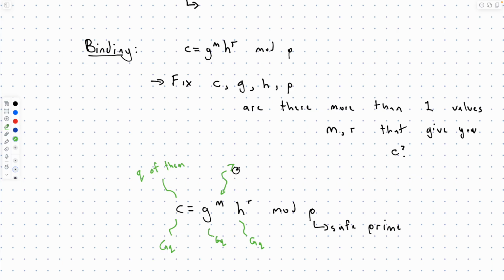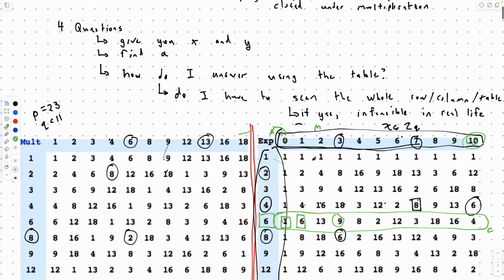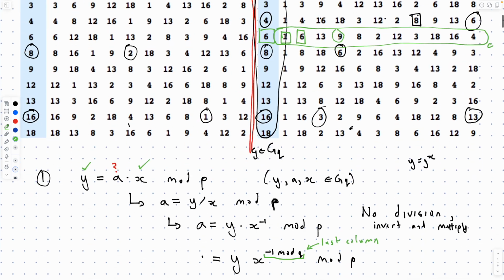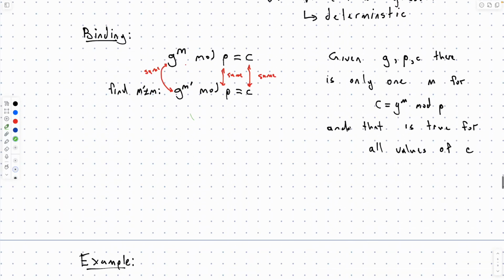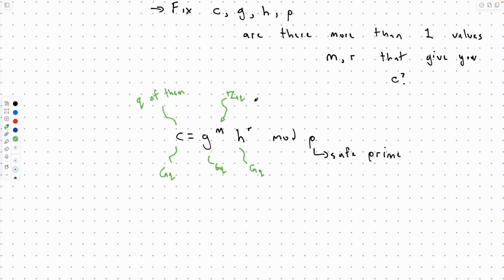So ZQ. Okay, so that's the columns. How many ZQ values are there? Not Z. There's Q of them, right? So ZQ, what does ZQ mean? It's fancy speak for the numbers between 0 and Q minus 1. How many numbers are between 0 and Q minus 1? Q. Okay. So ZQ, and that means there's going to be Q of them as well.